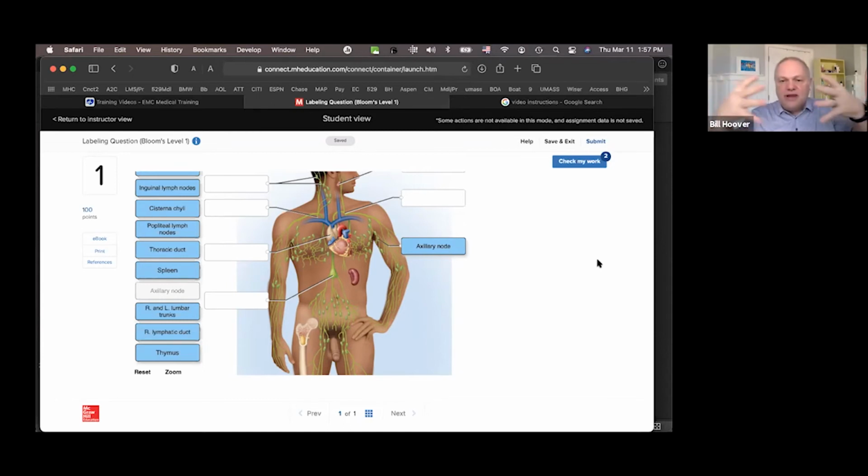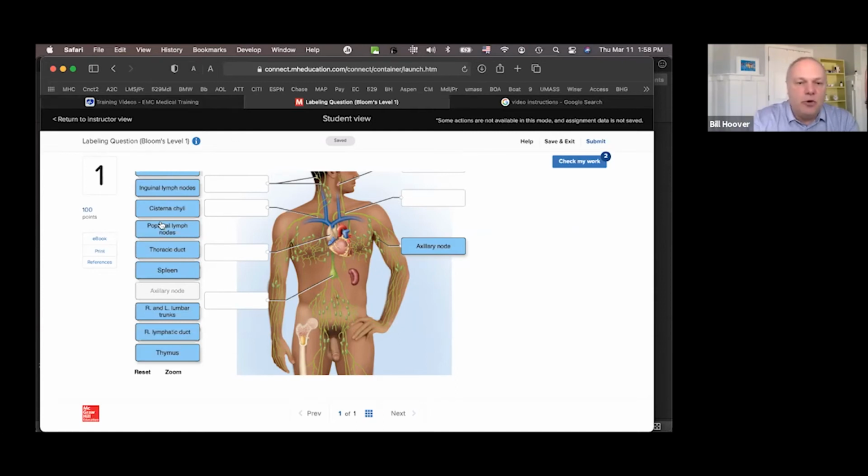So now those two things get married in the student's mind, so that down the road, whenever they see an axillary node show up in a passage of content, in their mind, instantly they see armpit and they see these little green nodes that are draining lymphatic fluids. So that is why we marry the content with the images, because not only does it make it easier for students to understand and learn, it actually makes it easier to be imprinted into long-term memory.